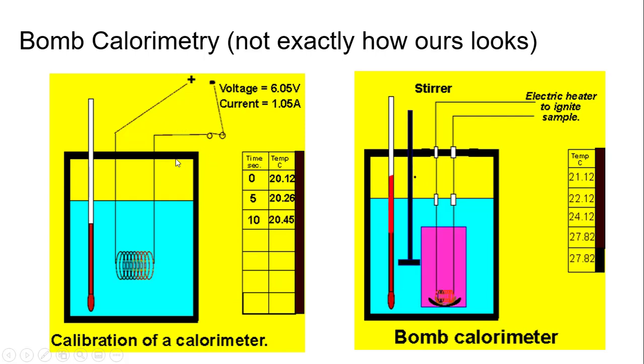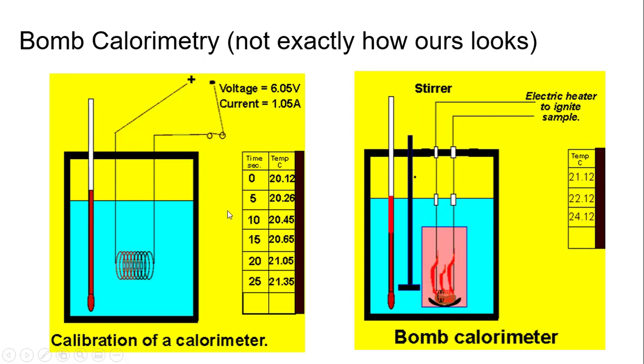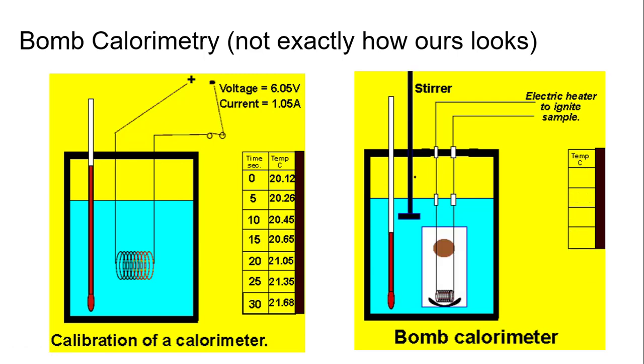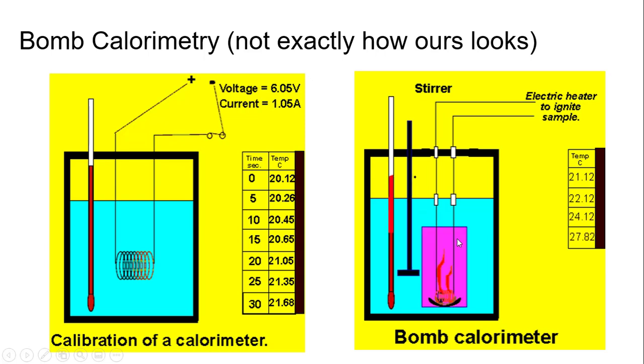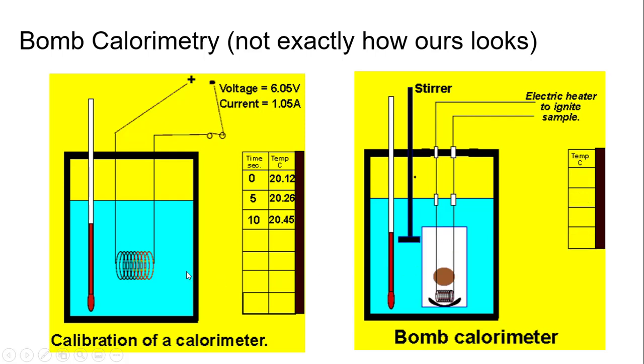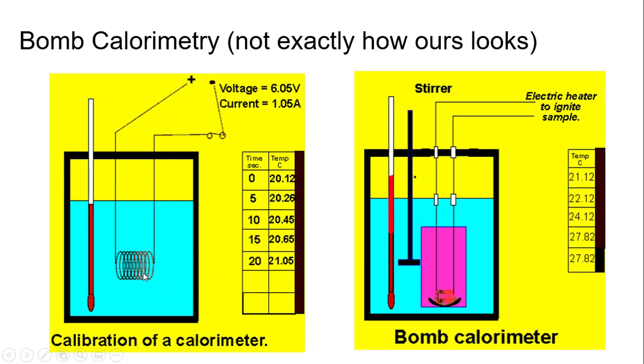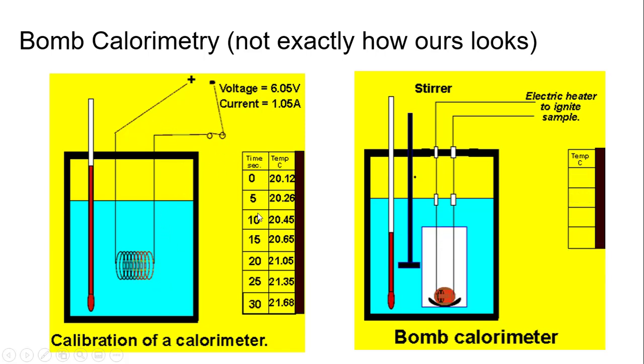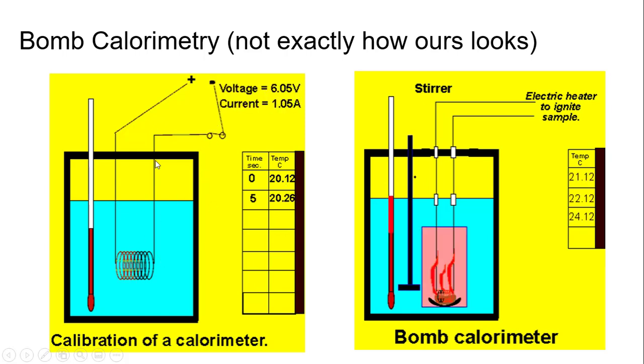So in this case, everybody's going to use hexane as the fuel for calibration. That's not going to change for everybody. However, everybody will have different temperatures and different masses. What happens is that you're going to set it up the same way you do here. So this is not completely accurate. It would have a box with the fuel away from the water. It's going to be combusted in the presence of oxygen, so it's a combustion reaction. And you're going to take an initial temperature, and then you're going to take increments, or if you were in lab, increments of the temperature at certain time increments until it's finalized. And then you're going to determine what the heat capacity is by doing this calibration.